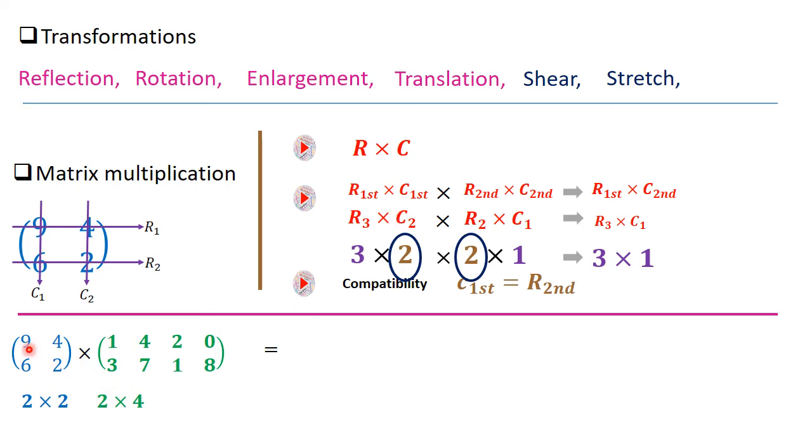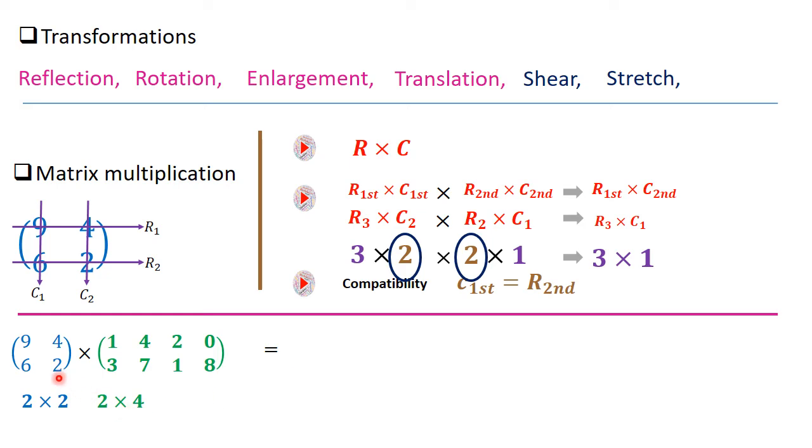As we go ahead with multiplication, I would say the following. Number one, since we multiply a row by a column, that's according to the first point, we'll therefore multiply 9 by 1, then we add 4 by 3. That gives us the first element in the first row. The second element in the same row will be 9 by 4, then 4 by 7. You add the two. The third element will be 9 times 2 plus 4 by 1. The last element in that row will be 9 by 0 and 4 by 8. Then below there we will have another row.